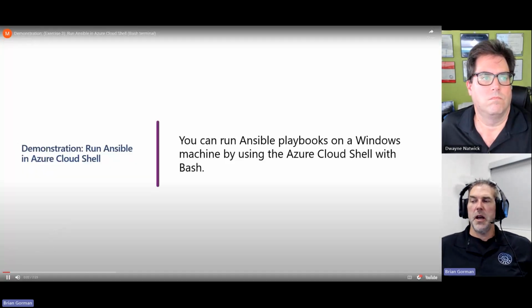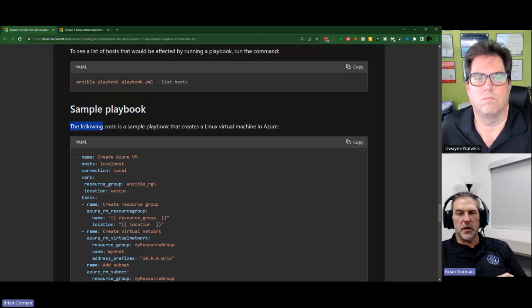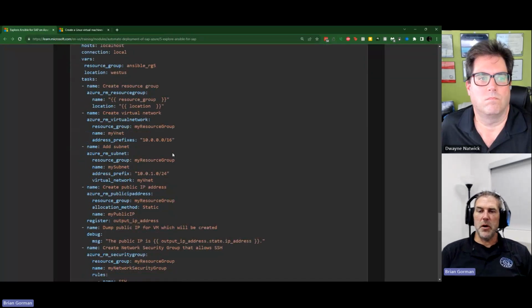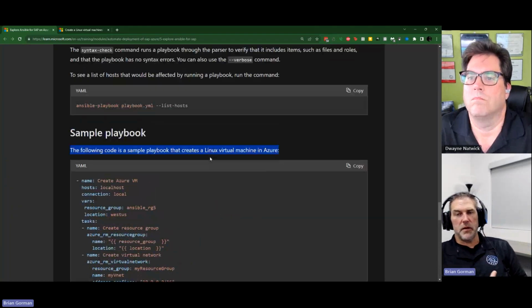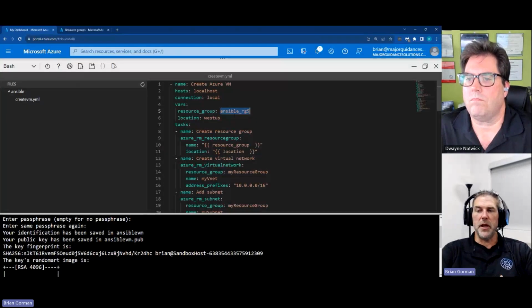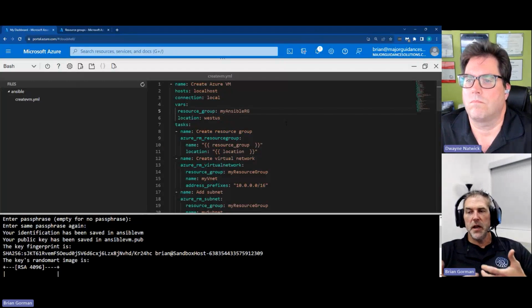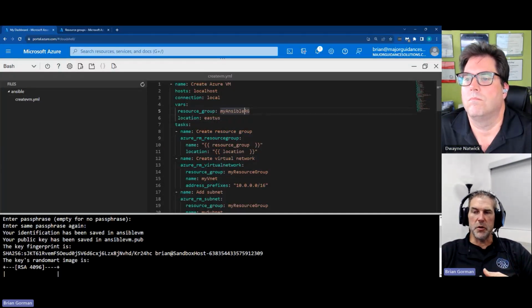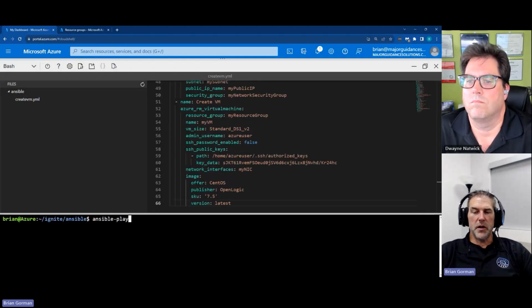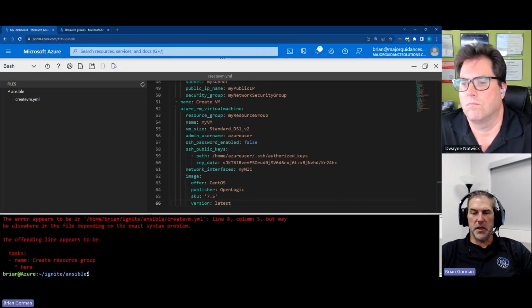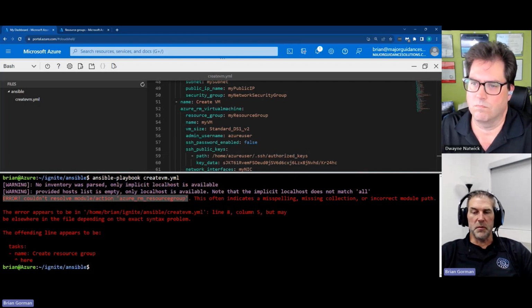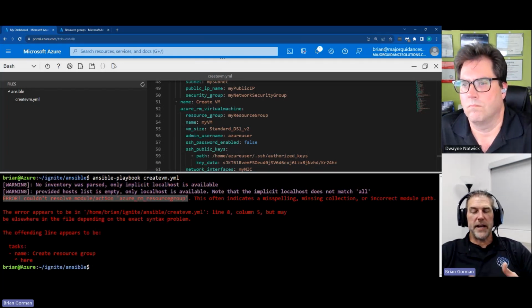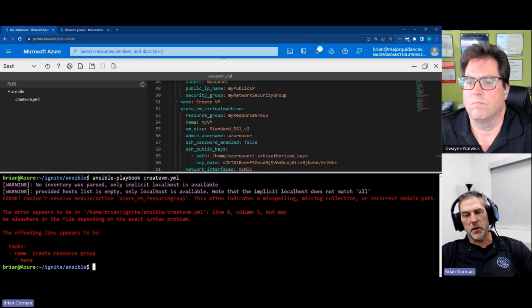So we're going to go into the Cloud Shell, and we're just going to quickly create this sample playbook in the code editor. These commands are going to be just like Terraform or the ARM template. We can rerun these over and over again. We have this resource group, which needs to be called my resource group. We try to run the playbook that we just copied and pasted in here, and we get this error that says can't resolve the RM resource group. Basically, the packages aren't there. So that's when we need to run these 3 commands to quickly restore.